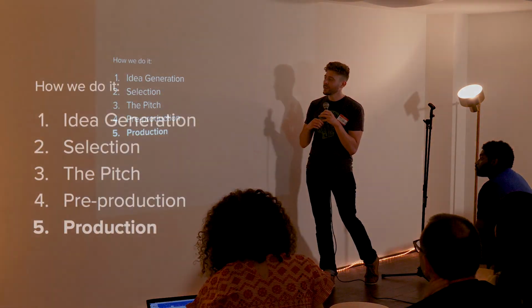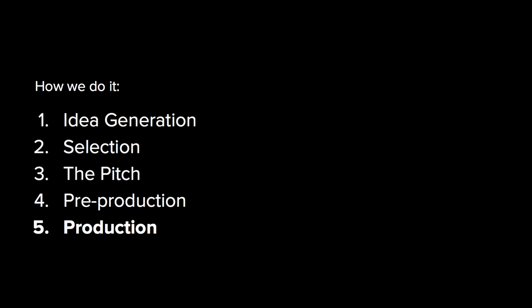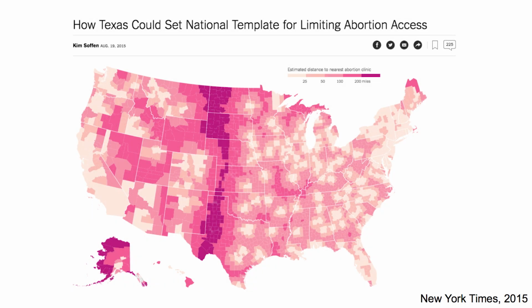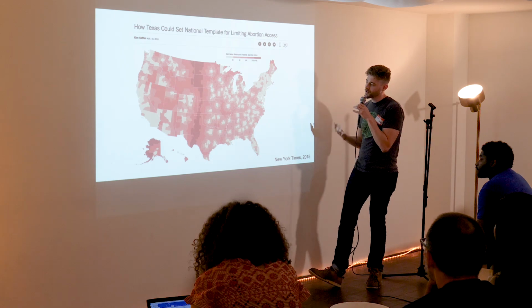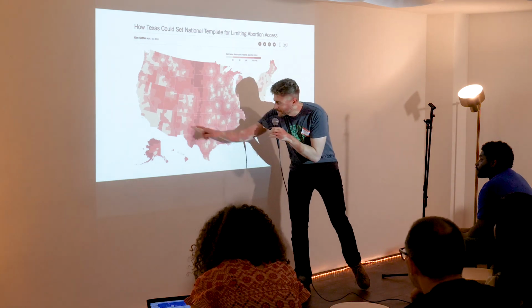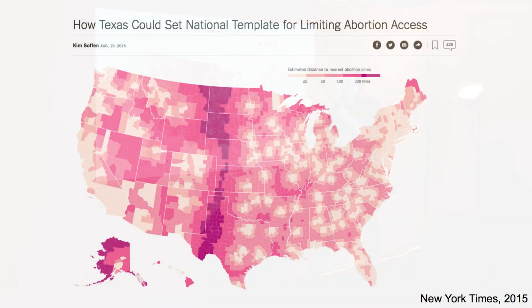Next slide. Okay, cool. So lastly, we start making the thing, production. Next slide. And this is just an example of an article the New York Times had done a couple of years prior, which was on a county level, which was interesting, but certainly had limitations in the sense of counties are sometimes extremely large. Like this is an entire county. So we wanted to know really what the drive times were based on specific points within the US.